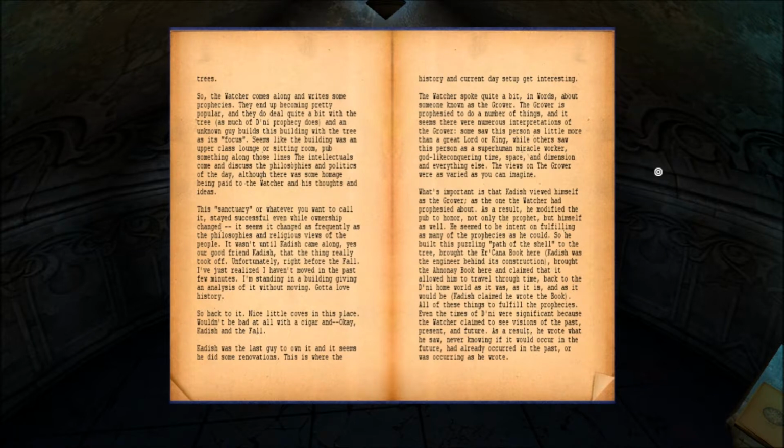Okay, Kaddish in the fall. Kaddish was the last guy to own it, and it seems he did some renovations. That is where the history and current day setup get interesting. The Watcher spoke quite a bit, in words, about someone known as the Grower. The Grower is prophesied to do a number of things, and it seems there were numerous interpretations of the Grower.